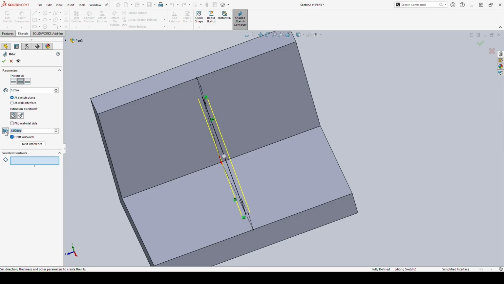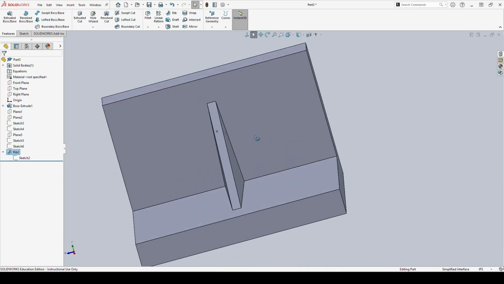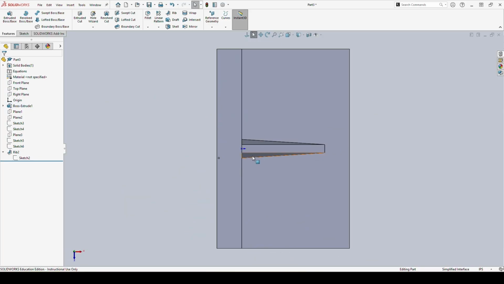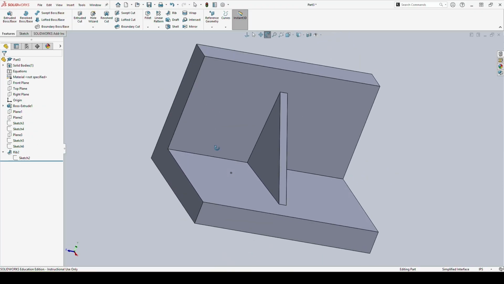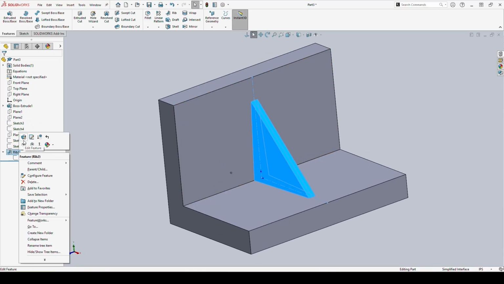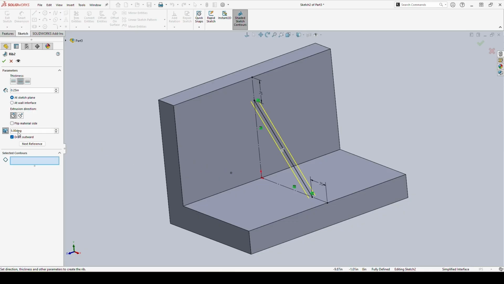With this, we also have the option to add a draft to this. What we're going to see here is this is basically creating so that we have a non-horizontal part. So these pieces here that we are seeing are actually areas where the overall rib is bowing out a little bit and creating so we don't just have a single extrude.